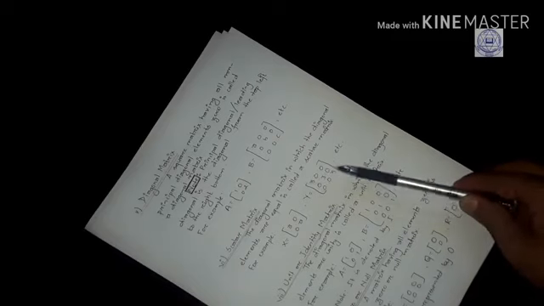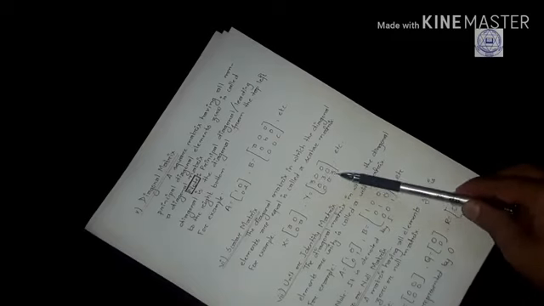The sixth one is scalar matrix. A scalar matrix is a diagonal matrix in which the diagonal elements are equal. For example, you can see here the diagonal elements are here, other elements are 0, and the elements of the diagonal are equal. In the second example, all the elements except the main diagonal are 0, and the elements of the main diagonal are also equal. See, 3 3 3. So it is a scalar matrix.